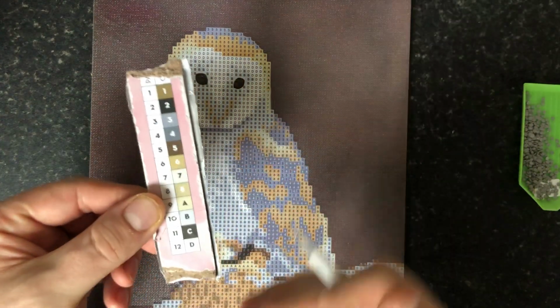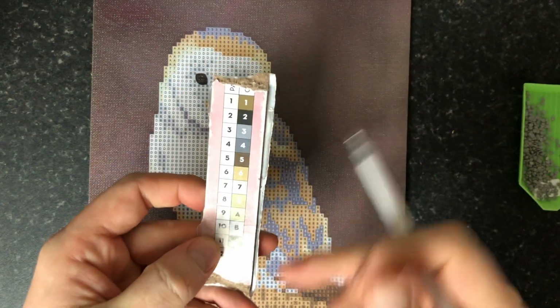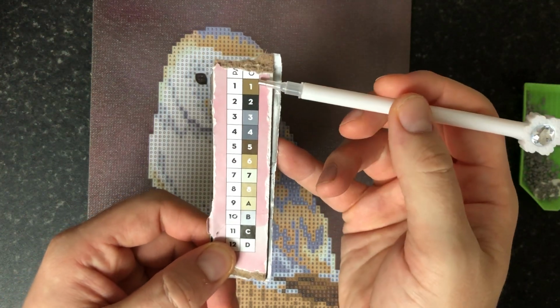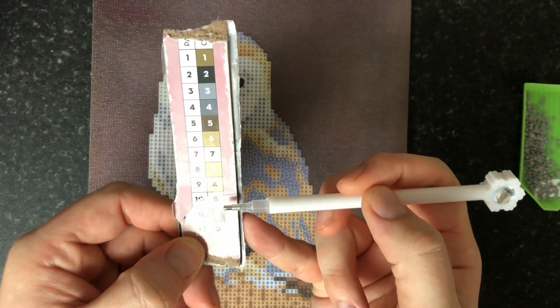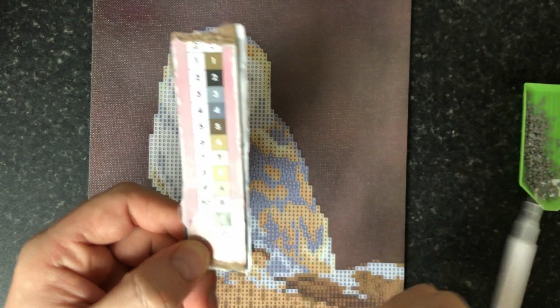So yeah, I saw this with the works, and you've really got to pay attention with this. They come in like a little book thing. So this is obviously the binder for it. I take them all off because I like to get rid of rubbish. As you can see, it's numbers right the way down to letter 8, and then it goes in batches of 4 symbols, or letters if you like, from 9 to 12.